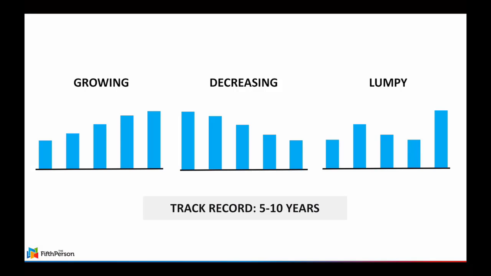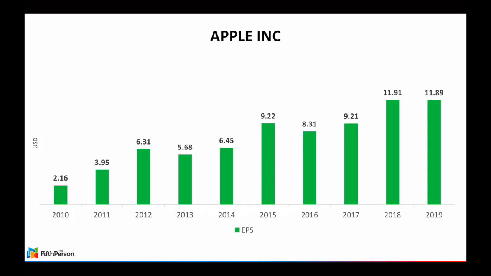Now I'm going to show you some examples of companies that fulfill all these trends that I'm showing you, and how their share price looks compared to their earnings per share. The first company I'm going to show you is called Apple. And I believe most of you should know Apple. They are the maker of iPhones and MacBooks. And you can see that Apple's profits or net income have been consistently increasing. So from 2010 to 2019 is on an increasing uptrend.